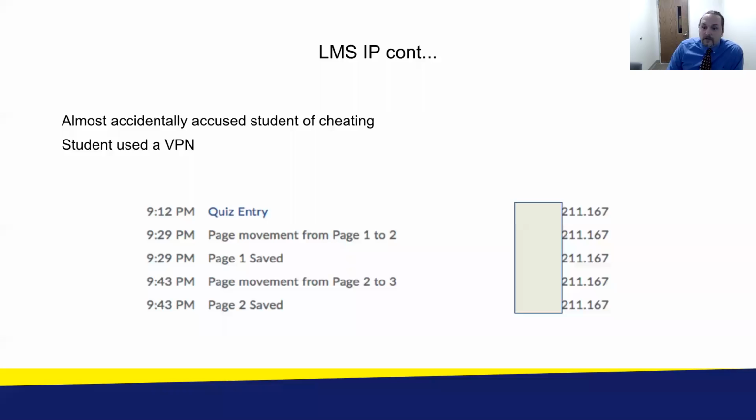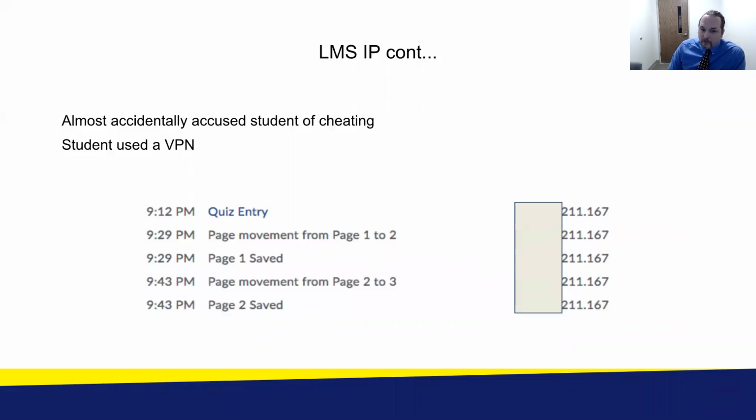We had an instructor come in who knew about the IP address issue, came in and was concerned because the student's IP address was showing up in Albania. Normally, any time your IP address is showing up in a different country, that is a big red flag for us. And so we were in the process of getting ready to fill out paperwork on the student when we decided to ask some additional questions.